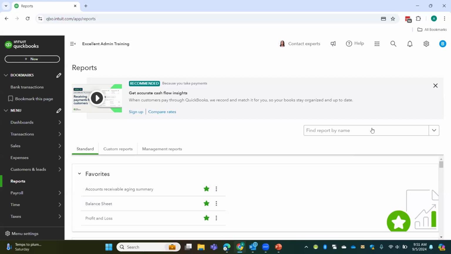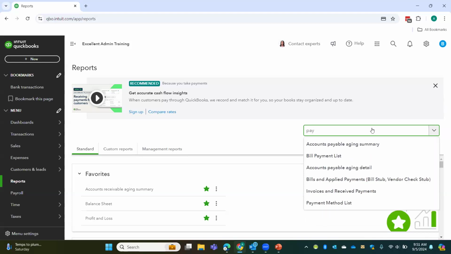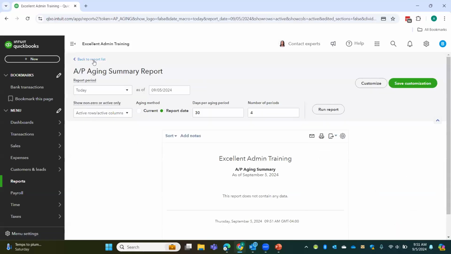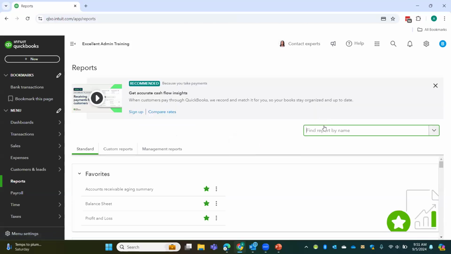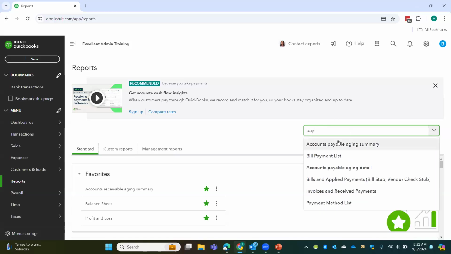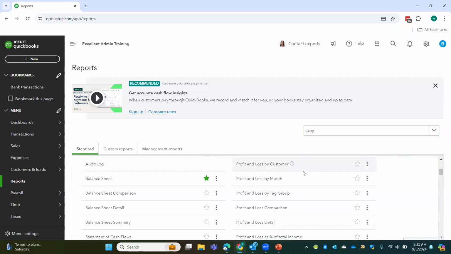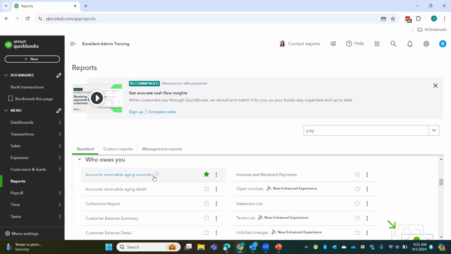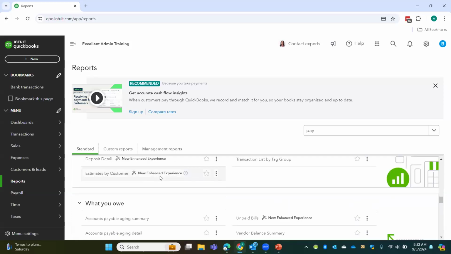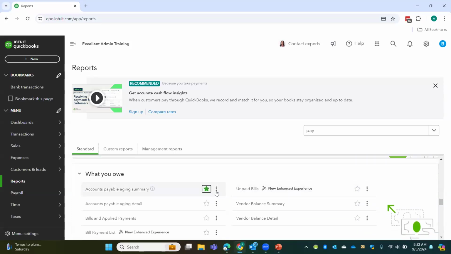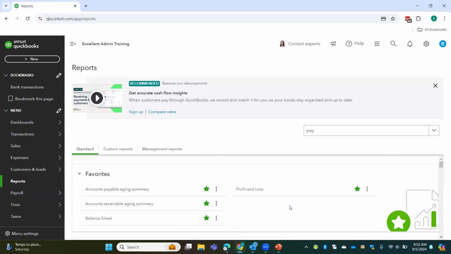So if I was going to look at that, I would go to payables. And then you can type in here and find it. If you want to star it, you have to go down and find it here at the bottom. So there's receivables. Here's payables. So I would star that report so that it comes up here in the top. These, again, from a starred perspective, that means it's favorites. So it's under this module here.